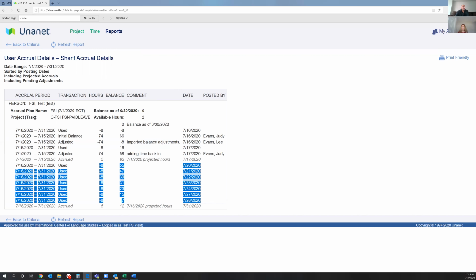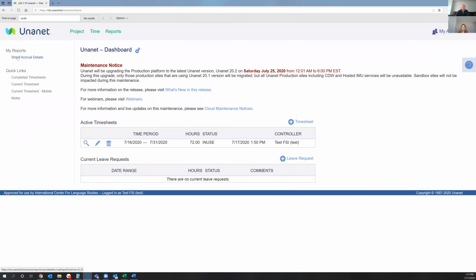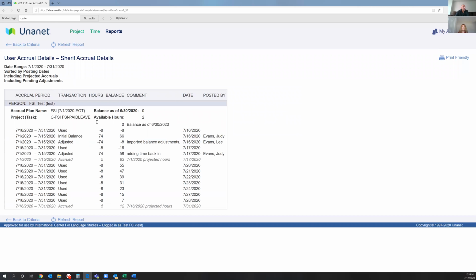Whenever you put any leave hours in your time card and you go back to your accrual details report, it will show you the available hours after it deducts the hours that you already put in your time card.